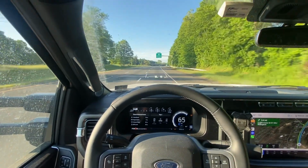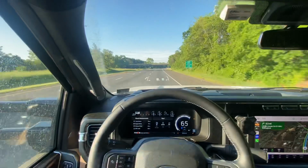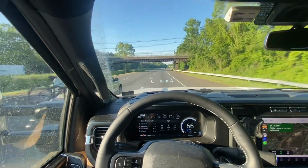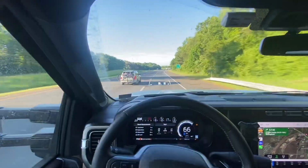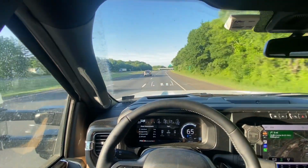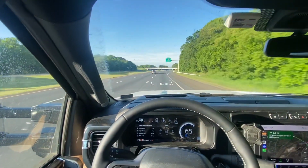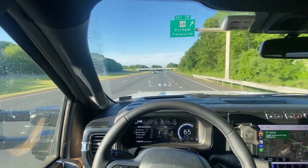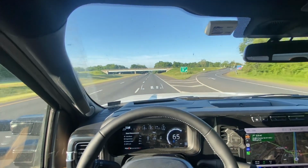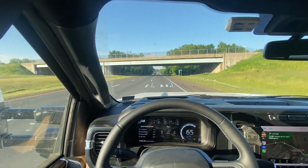And this Power Stroke 6.7 diesel is extraordinary. The amount of power and torque and how effortlessly it revs and does its job. And it's no wonder that so many hotshot truckers and commercial vehicle owners drive a Power Stroke. It's got no drama and it takes care of business. Again, effortlessly. Been driving this thing since about 5 p.m. yesterday, on and off. Made a few stops in the evening, and up and down hills, no problem.